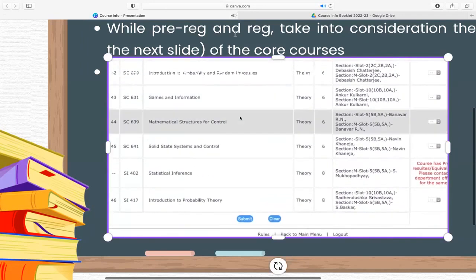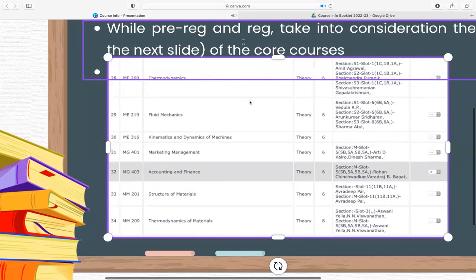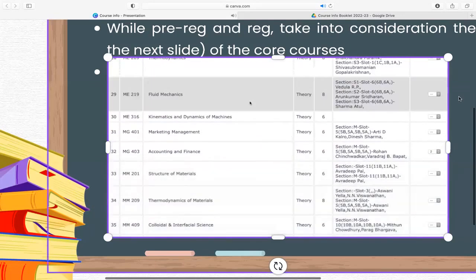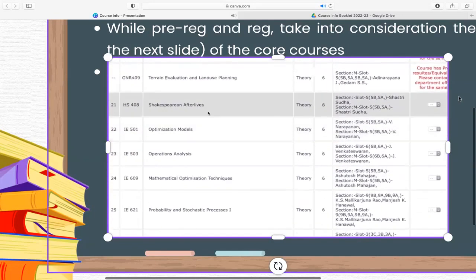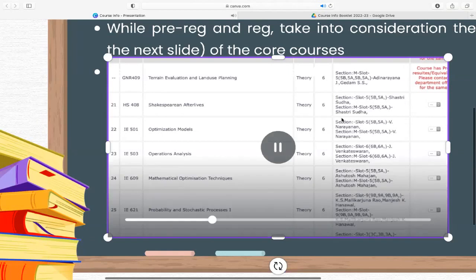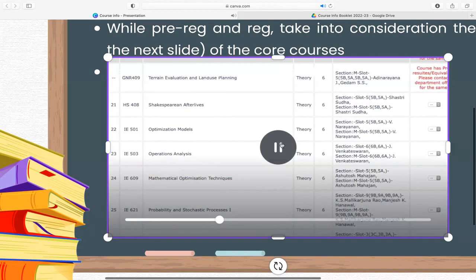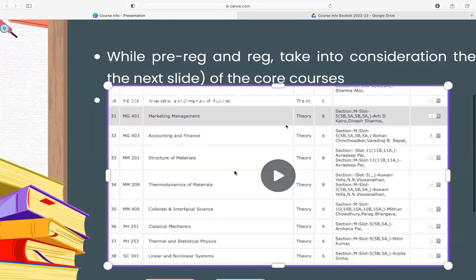As you can see, there are almost 46 courses that are present in this particular window, and you need to pre-register for all these courses based on a particular preference order. Now, as you can see, there are a few courses which are not available because the course prerequisite has not been completed. In such cases, it's not going to be available for you to take. So the minor courses also have specific criteria to be taken. Some of the minor courses have a prerequisite and some of them do not. So for the courses that have prerequisites, make sure that you have done the prerequisites. You can check them out on the department websites for the minor that you want to take.